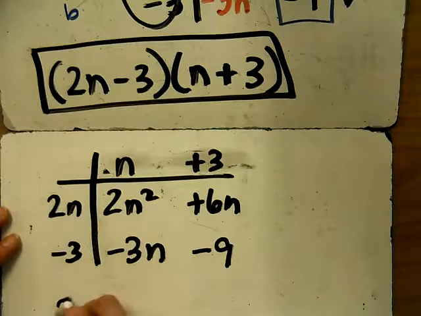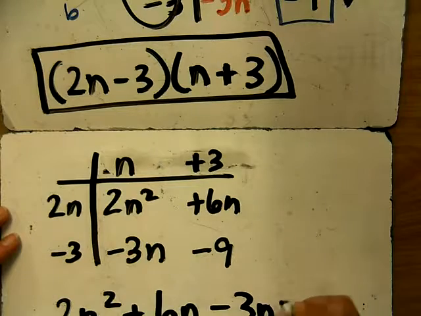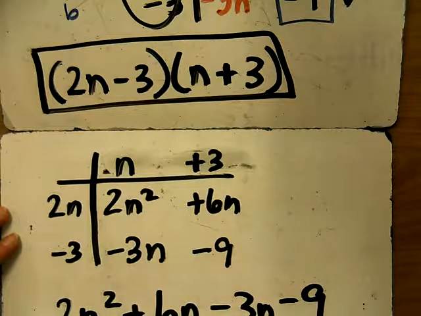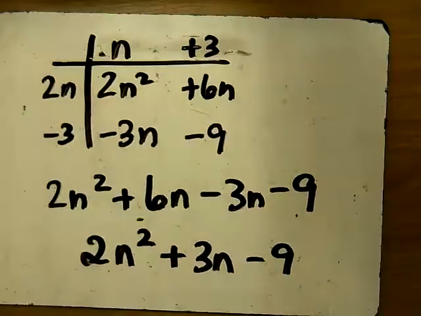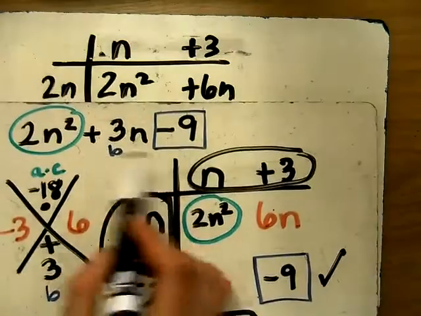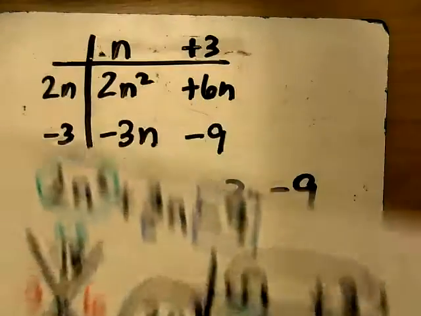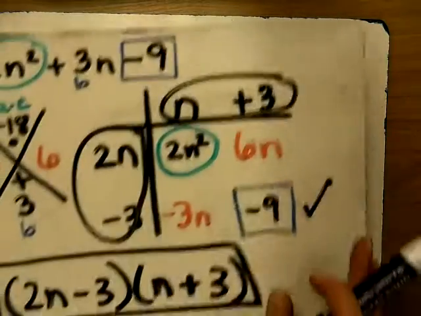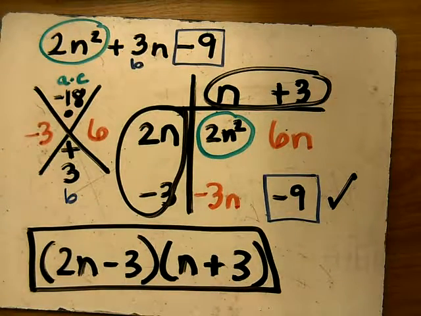And we said to find the total area, we would add up all of these terms, combine like terms here, and our final answer would be 2n squared plus 3n minus 9. Let me scooch down to see that. So that would be if we multiplied it out, which was the original problem we had here. So we can see it's working in the opposite direction. There you go. All right, so this is factor by grouping using a box to organize our work.